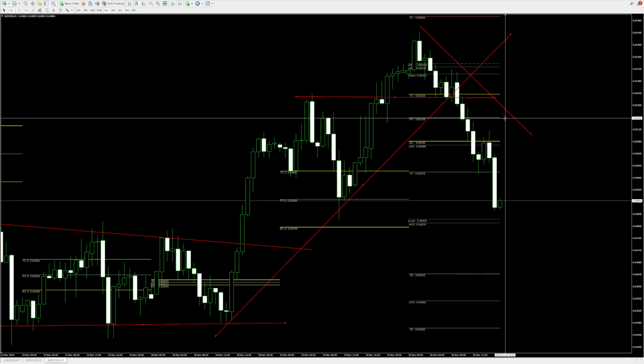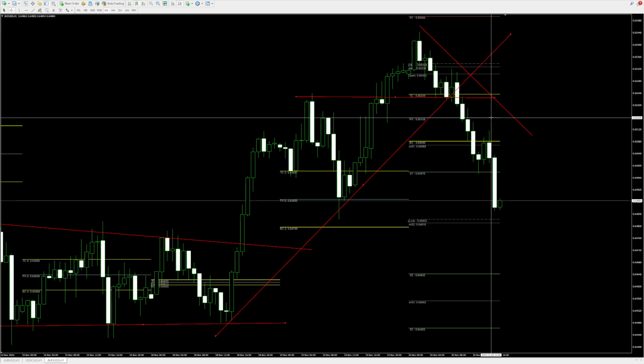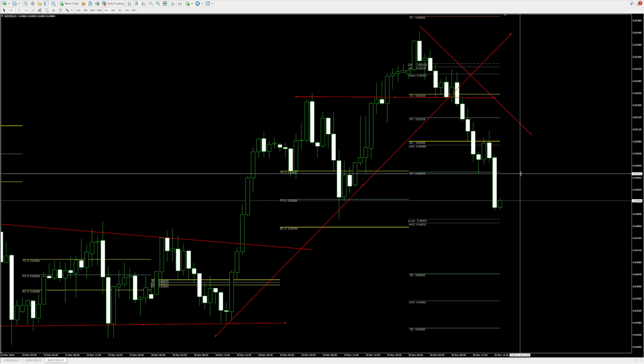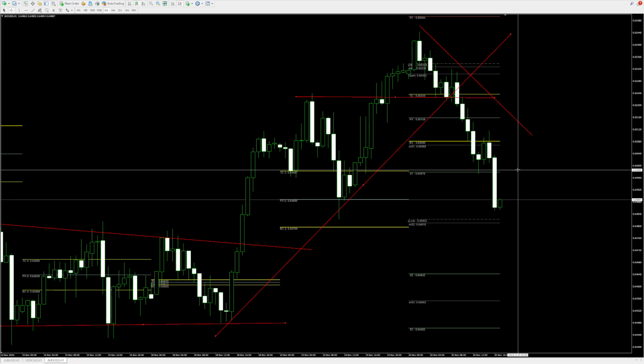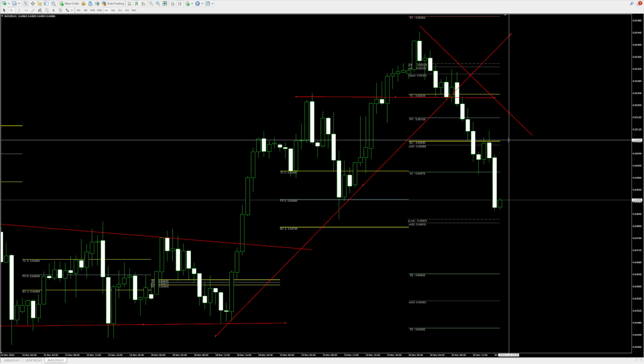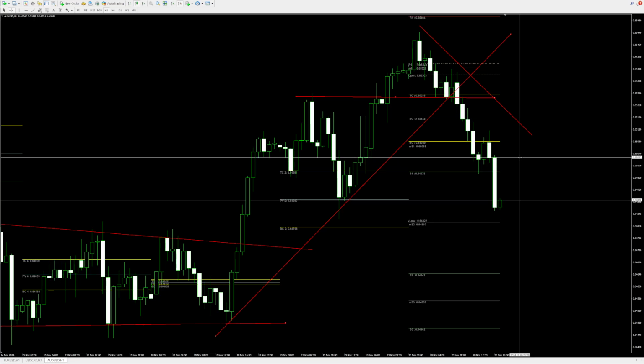Okay. And we'd be in a favorable position had we entered there. We could have put our stop loss, you can use these pivot levels for stop loss areas as well. So we could have put it here and here. Could even be locked in around here somewhere. You just don't want to risk getting taken out prematurely. So I'd probably have my stop just above the high around here somewhere. You can of course close part of the position on the way down as well, just to bank some pips.